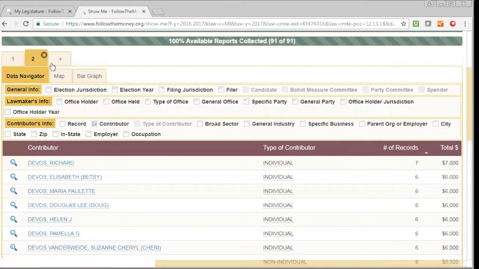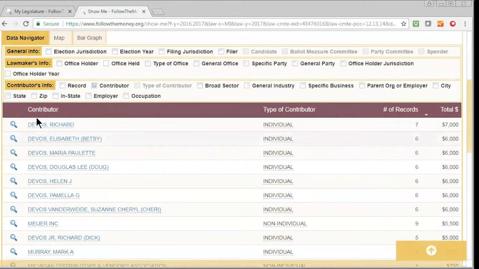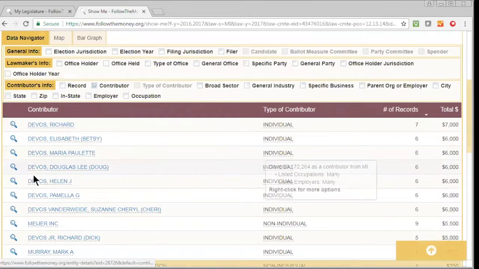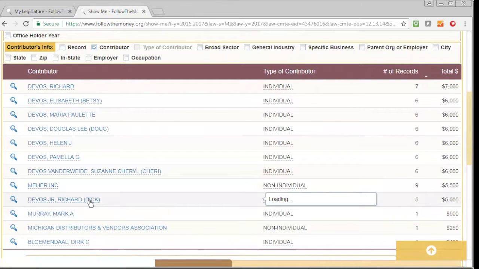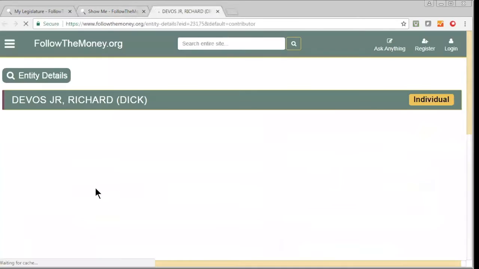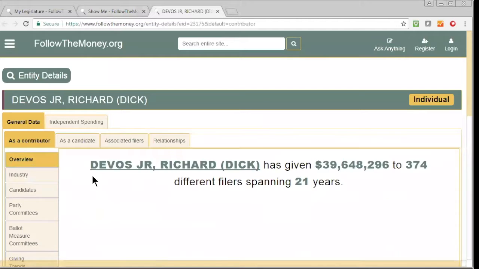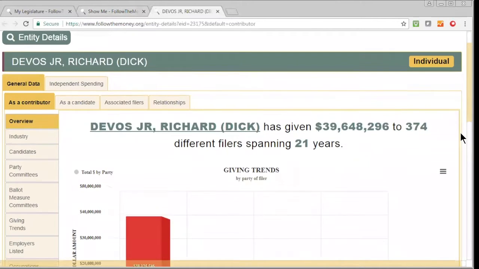So as I mentioned before, you can dive into any link on here. We have entity pages, profile pages for all these donors. So I'm going to check out Dick DeVos Jr. here. You click on him and you'll get taken to a new page. And so this has all the information on our site about Dick DeVos. Now he's a good case study. He ran for governor in Michigan in the mid 2000s. He's a major donor and has independent spending targeting him from his time as a candidate.